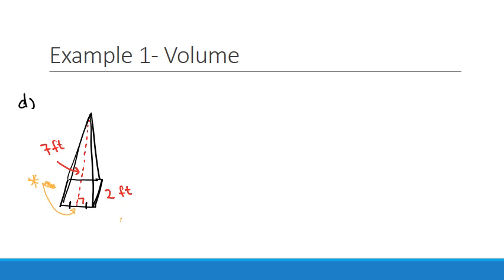Again, I'm going to start my question just like I always do. So this is the area of the base, or base area, times my height divided by 3. My base is going to be 2 times 2. So just like the previous example, I only listed one dimension, 2 feet. I don't list anything else, so I have to assume that they're all 2 feet. My height is what I have to find, and then I'll divide that by 3.